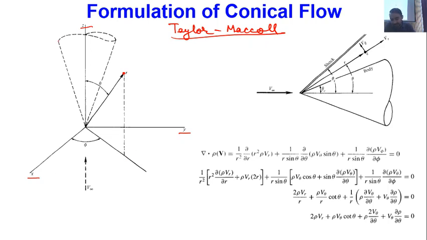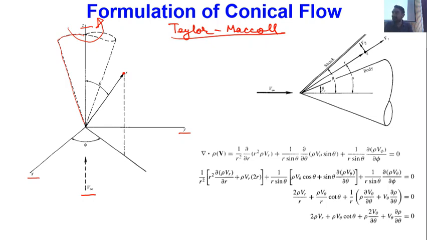The structure drawn by the dashed line over here is nothing but an axisymmetric cone. You can see in this conical structure this is the boundary, and we are revolving this boundary along phi, and what we get is a complete three-dimensional cone structure. In a typical flow situation, theta is the semi-cone angle and V infinity is the free stream velocity of the flow. This is how it is approaching the cone.